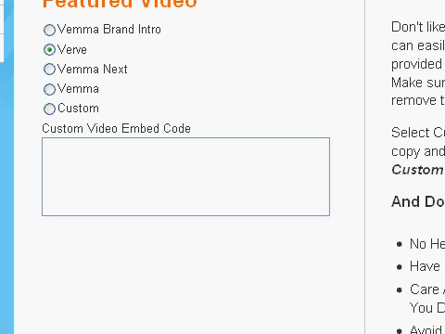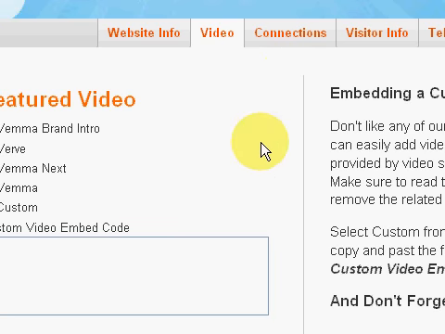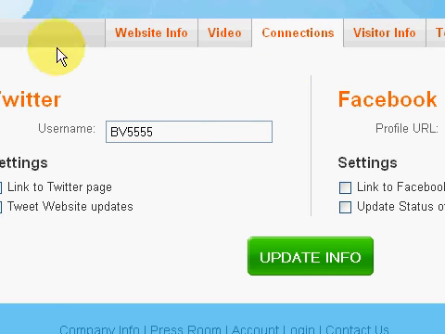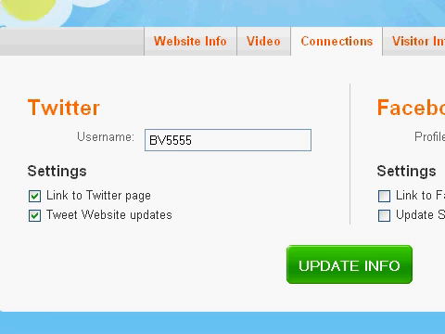The other option, connections. Let's click on that. This is just a fantastic option. If you have a Twitter account, I recommend you connect to it here. If you don't have a Twitter account, get a Twitter account.